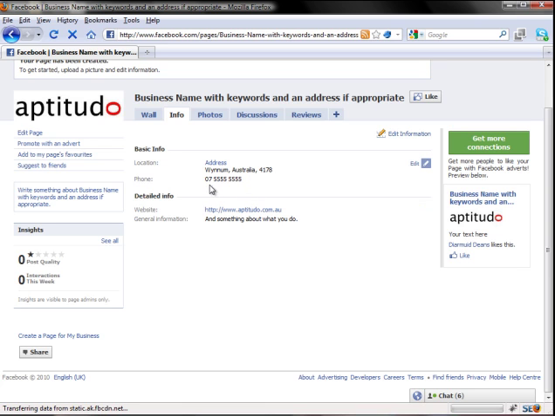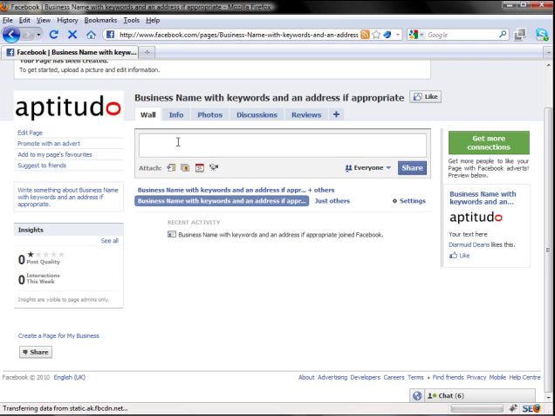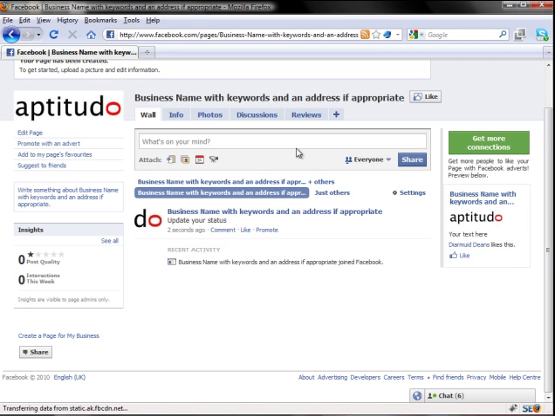I'm now going to show you how to import an external blog, because if we go to the wall here, you see there are no entries. You can update your status as you do with your Facebook personal profile, but if you are running a blog, whether it's WordPress, Typepad, Blogger, anything at all that publishes an RSS feed, you can import it to the Facebook fan page. How you do that is you go to Edit Page, which is here underneath your profile picture.